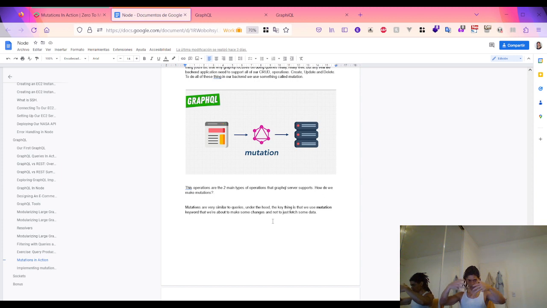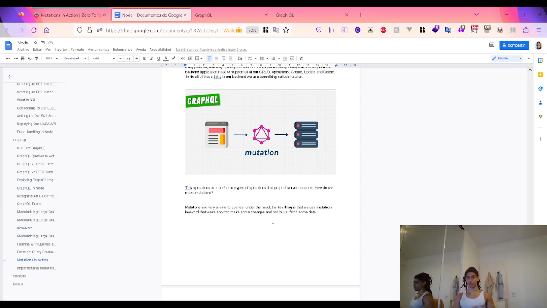So you have here four operations that belong to CRUD applications. You also have, for example, the options and the headers in HTTP, but again, this is focused on the CRUD operations. This is from RESTful architecture. So for each HTTP verb, get, post, put, and delete, you have its equivalent in a CRUD operation: create, read, update, and delete.